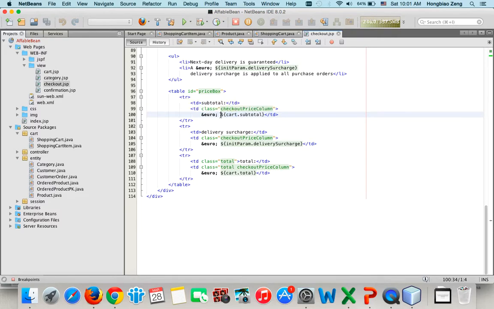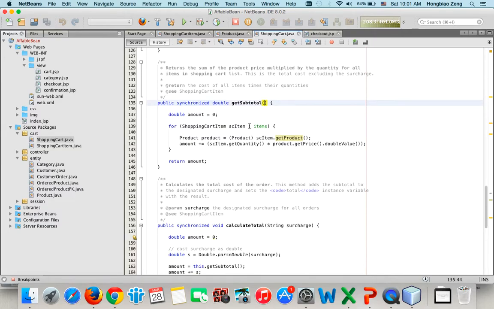So we use EL notation. So cart.subtotal is equivalent to the Java code cart.getSubtotal. So you must have a getSubtotal method here. This getSubtotal method cannot have any argument because you don't need any argument.